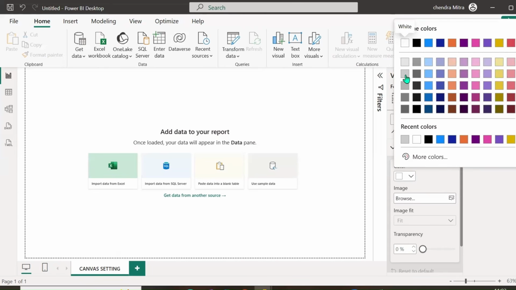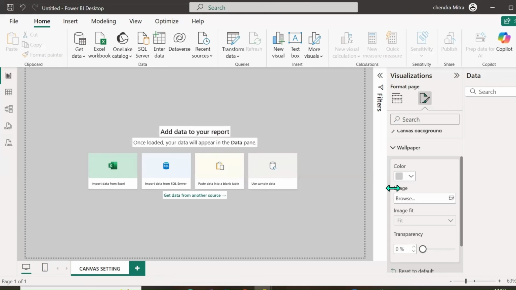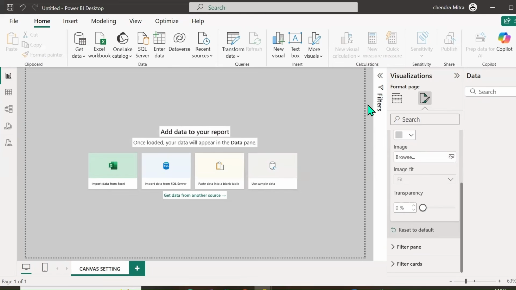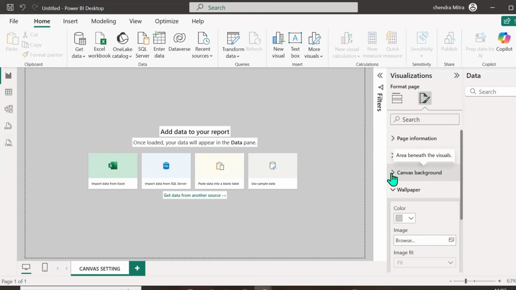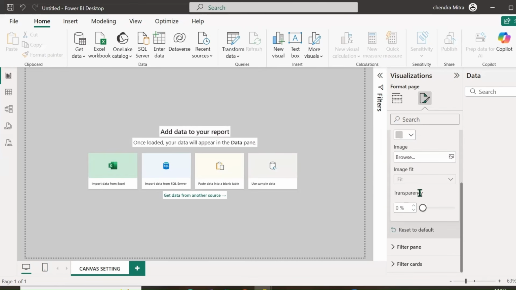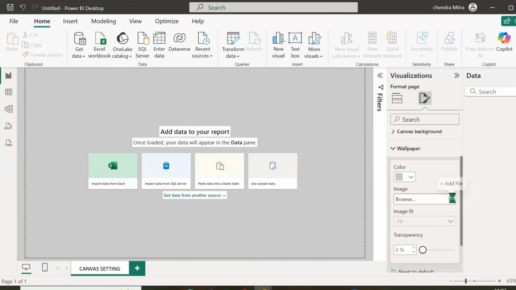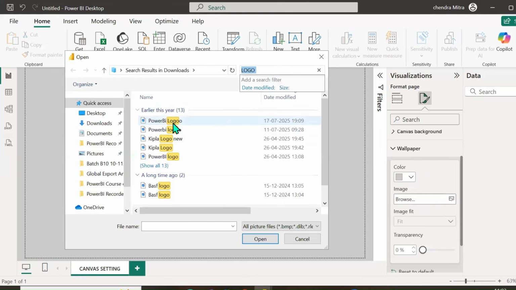Let me make it 20% darker. Now you see after the dotted lines also we are able to see the color, but previously in the canvas background we were able to see the color only within the dotted lines. I can also select an image.